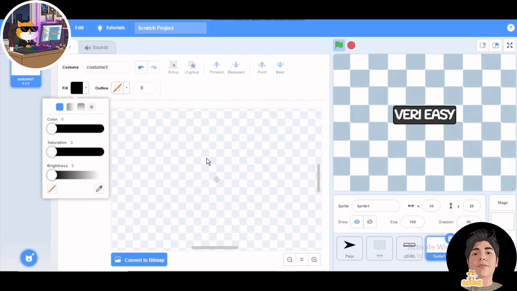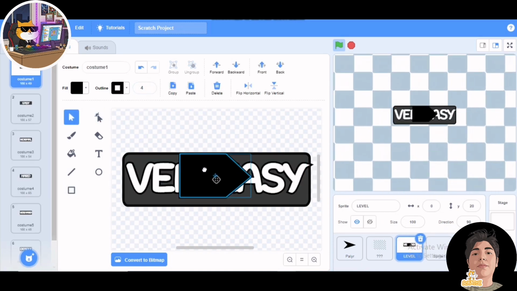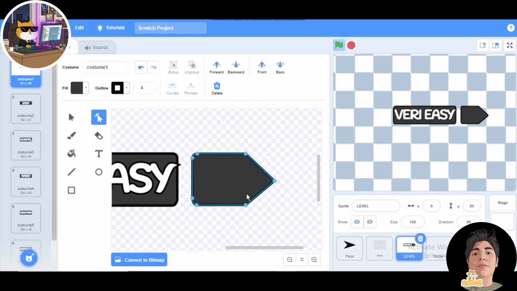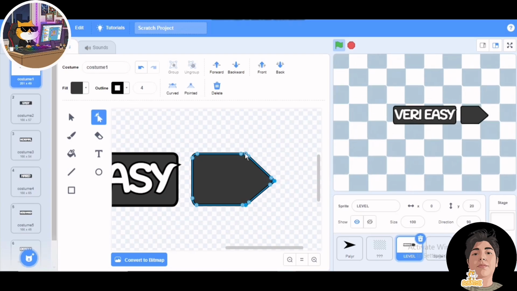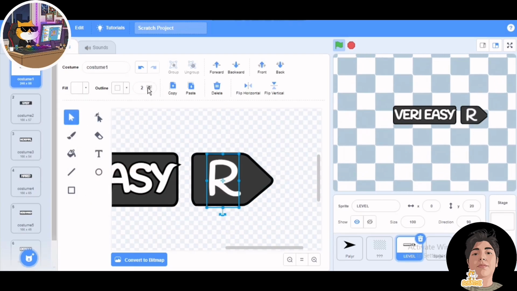Now, let's create another sprite to change the difficulty level. Draw a triangle, then round off its corners to make it look better. Write the letter R on one arrow and L on the other.